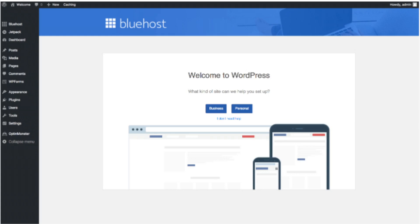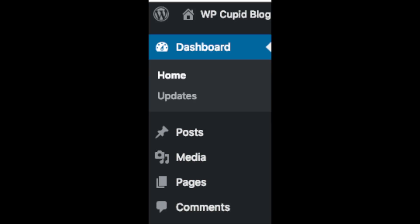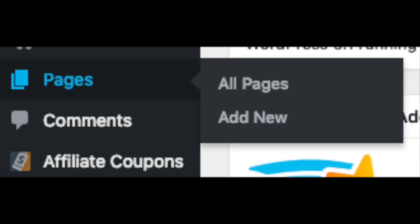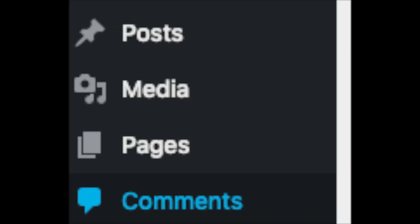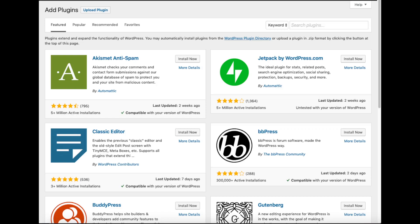Once you click that, you will be at the WordPress dashboard. It will ask you a few questions; if you don't need help just click the 'You Don't Need Help' option. You'll see where you can add new blog posts, add new pages, change navigation menus, and install WooCommerce to sell products. On the far left you'll see tabs — hover over them to get to know them. Posts is where you add new posts. Pages is where you add new pages. Media is where your uploaded images show. Comments is where you view comments left on your blog. Plugins is where you install plugins for almost any customization or feature.